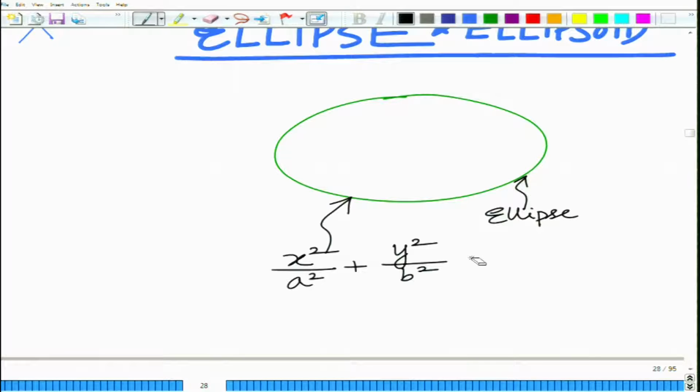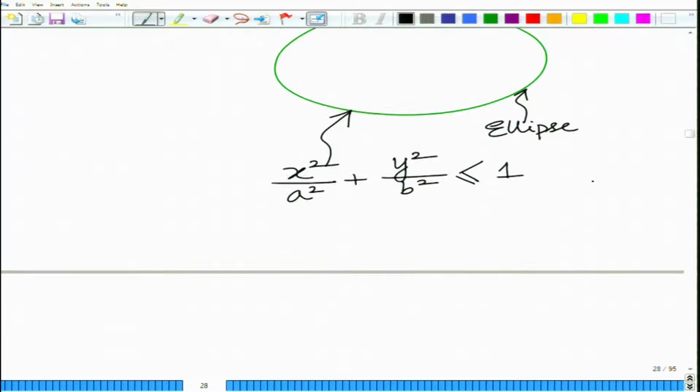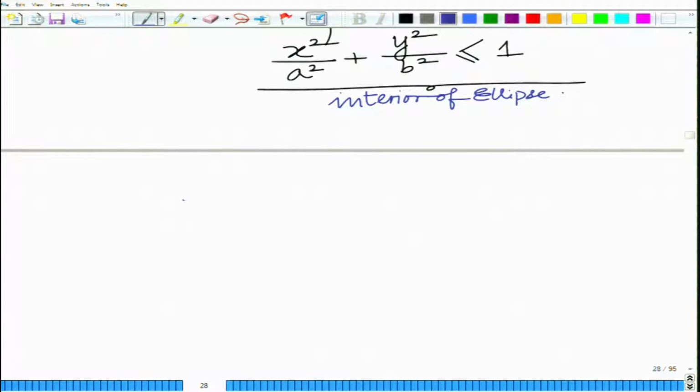Well, this is the equation of the ellipse, and the interior of the ellipse including the boundary is described by this inequality, x square by a square plus y square by b square less than or equal to 1. This describes the interior of the ellipse. Now, this can be simplified as follows. To get the general expression for an ellipse or an ellipsoidal region, let us write, instead of y square by b square, x1 square by a square plus x2 square by b square is less than or equal to 1.